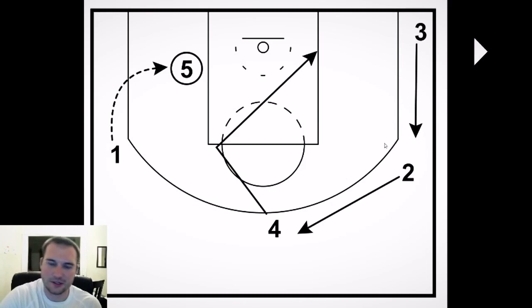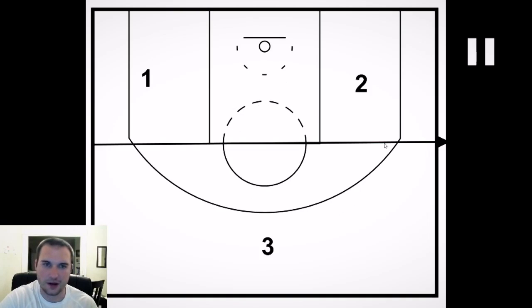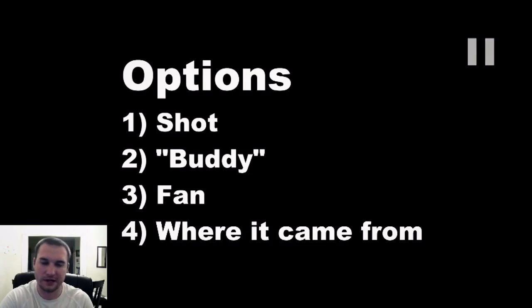What I mean by get to thirds is he splits the court into thirds, into 3 areas. So you've got 1, 2, and 3. And what that means is he wants a guard in each area. So you want a guard here, and a guard here. It doesn't really matter where in the thirds, but that's so the big who catches the ball in the post knows, okay, this is where the guards are going to be. So when it goes to kick out, he knows exactly where they're going to be.